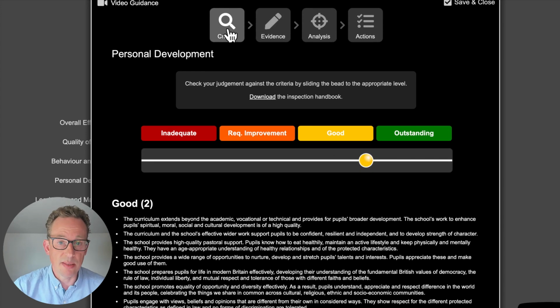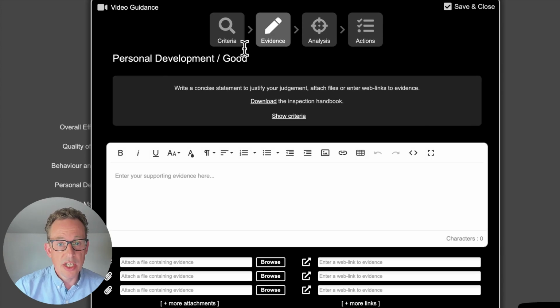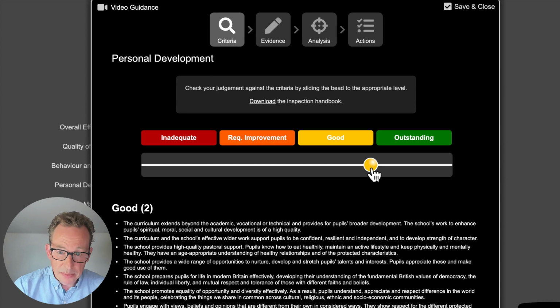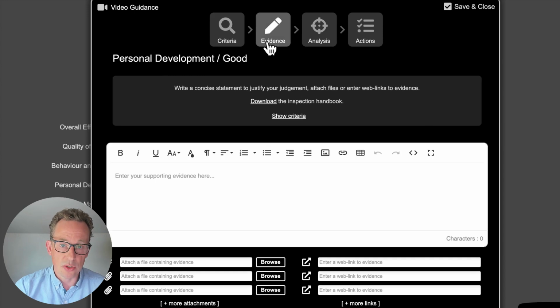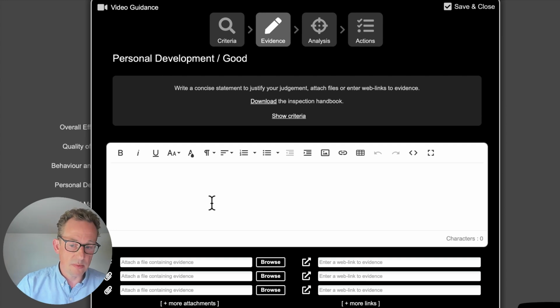Then we naturally move on to the evidence section. If I make a judgment about being bordering on outstanding or bordering on low risk or almost into excellent, how can I support that judgment with evidence? Lots of schools use different management information systems. They have evidence in different forms. We just centralize it. We just say, okay, signpost the evidence that you already have.